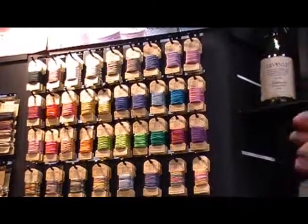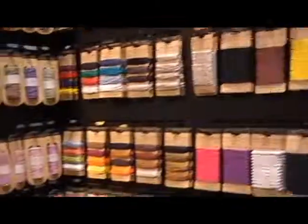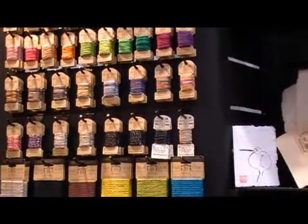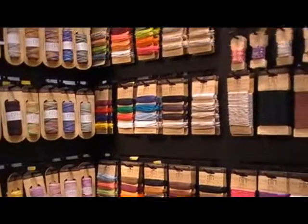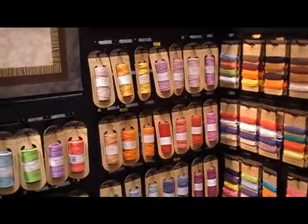And then from there, when they find what their customers are buying, they can move to the spools and stock up. These little ones are six meters long, but to do a big jewelry piece or something you're going to need a little bit more. This is an awesome way for crafters or a store to get into it with very little out of pocket.